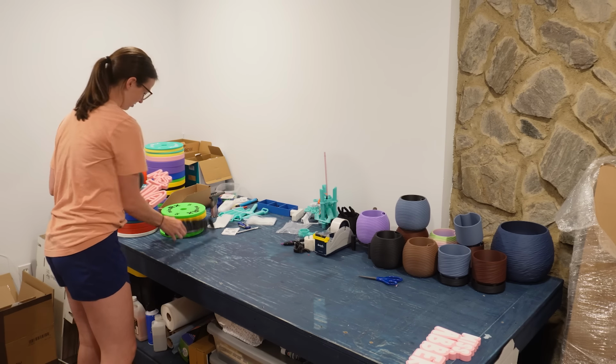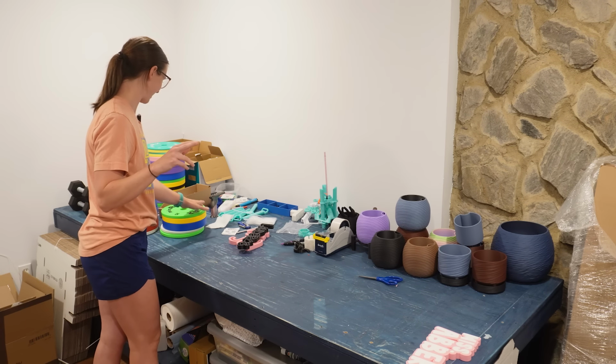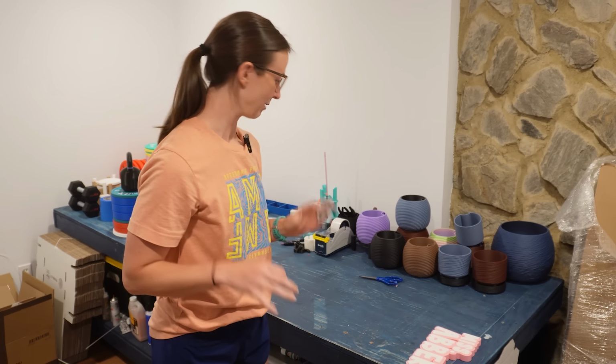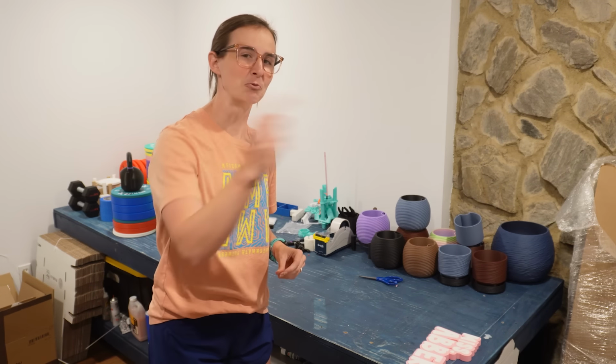So I've got 2 nameplates, maybe a couple more printing right now that will need to be packaged later, and then I definitely have a barbell set that needs to go out today. So that's what we're working on first thing, but I'm gonna get through that pretty quick because you've seen that in the past videos. So here's me working, and then in a second we'll move on to the shelves.